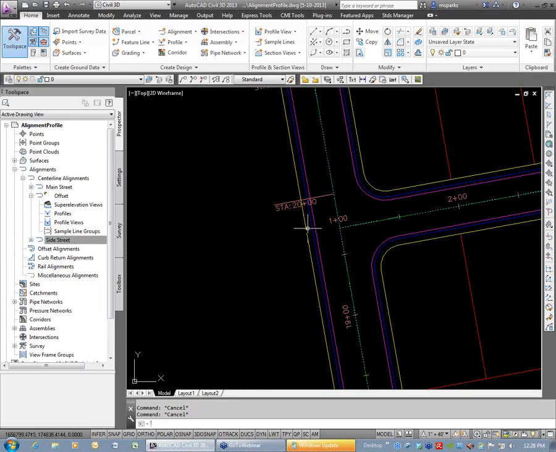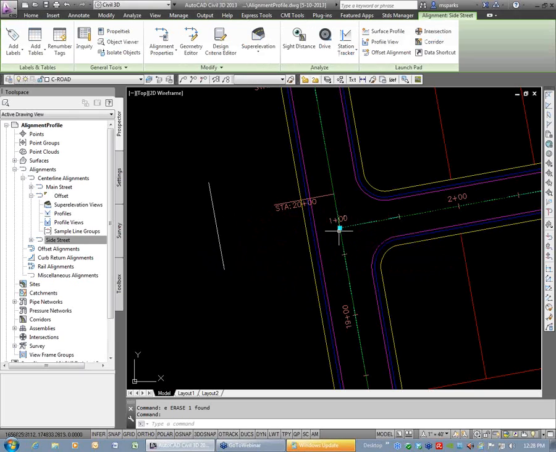So I'm going to show you a little trick here that you can do in, I think it was in 2012 when they came out. It's one of those, 2011 or 2012. But I'm going to go ahead and draw this thing 100 feet out. And I'll show you what I'm talking about. I'm just taking a regular AutoCAD line, offsetting it 100 feet. So I want to extend this out 100 feet so I can see what's happening over here. But then I don't want that to be displayed.